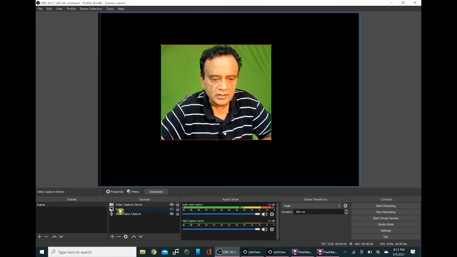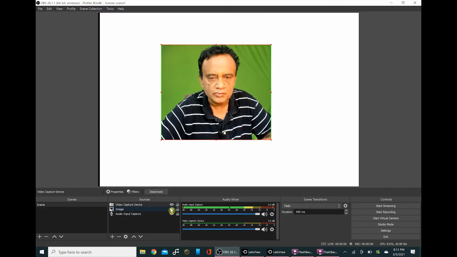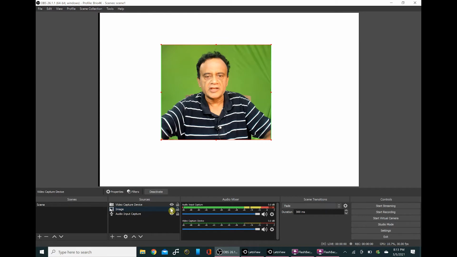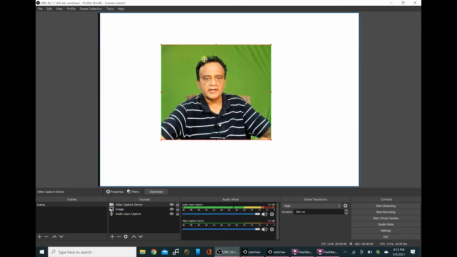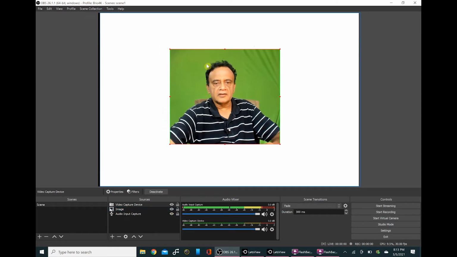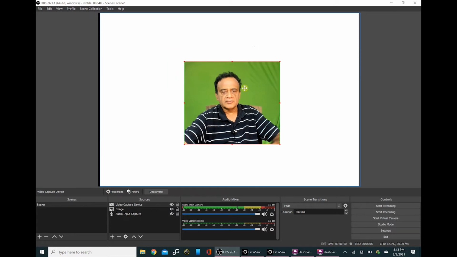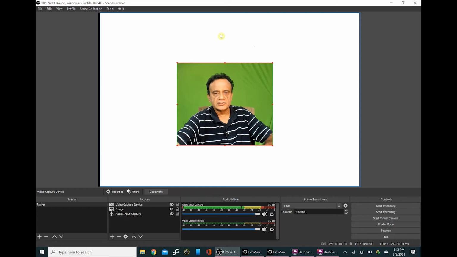Then I've got an image which I've hidden. Let me show you that image. This is the hidden image. This is the white background. I've already uploaded it, and it's behind my camera here. But we can downsize this camera to give ourselves more screen space, all this screen space over here to write on with our S Pen.